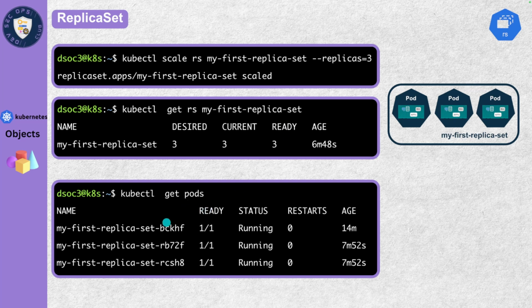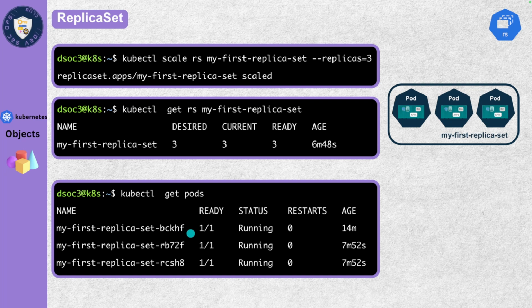And when we see the pods, here is the difference. Before, when we created a pod, there was a name, my first pod, but here we see my first replica set with some extra hash value, some additional string attached to it. All three have the same name except their suffix is different. That's how replica set manages the pods.